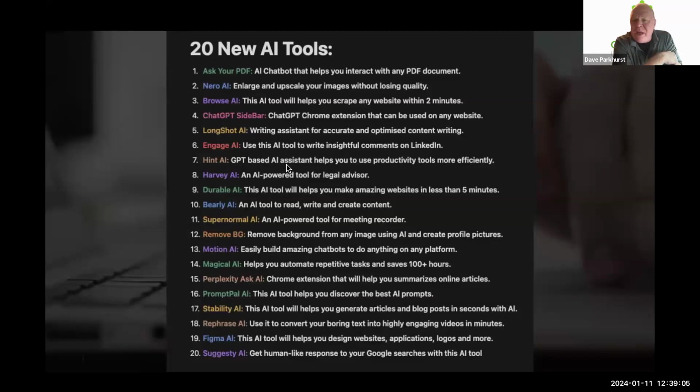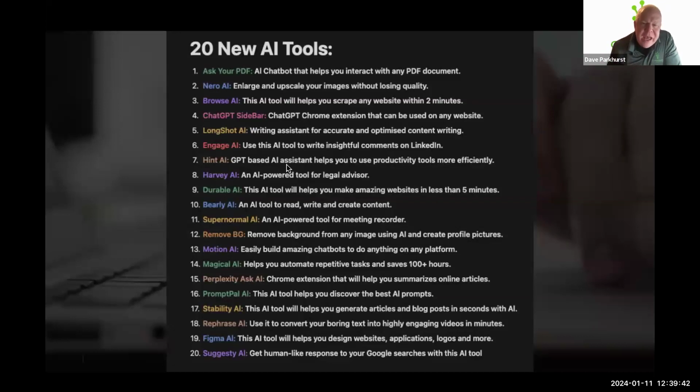And that's a really interesting one because anybody that knows anything about graphics knows that you can always downsize a graphic and you're okay. But if you want to make a graphic bigger, say for an outdoor sign or something like that, it's problematic because you can't get better than the original. Well, now with this AI, you can. There are extensions for Chrome and for other browsers that will allow you to use ChatGPT to find information on certain websites. Let's look at some of these that are more interesting.